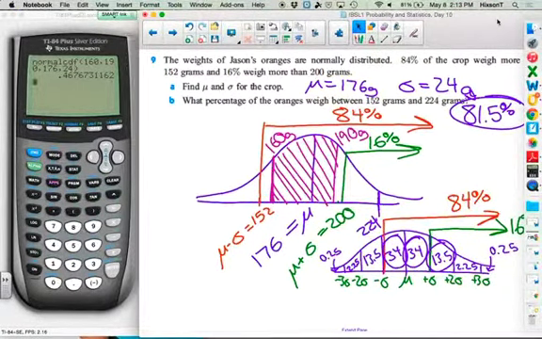Does anyone have any questions or anyone not get that on theirs? If you use the Nspire, you actually have it easy if you remember what it's called, because you can just type in norm CDF. No, it doesn't work if you type in normal, just type in norm. It's different on the Nspire. Just norm CDF, hit parentheses, and then you can type them in the same order here.